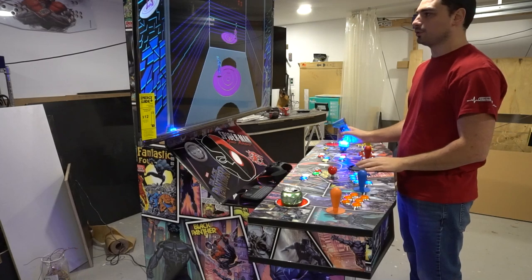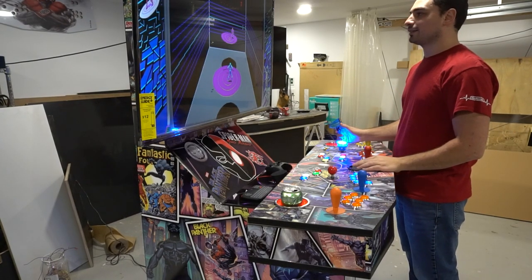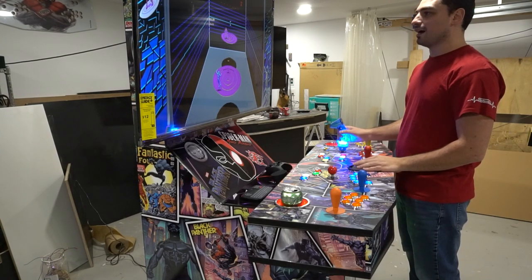You could see it there, I hope, that I could basically use the trackball and dodge with this. I don't play Discs of Tron, so right now people are like, Vic, you suck. I'm like, yes, I know, because right now the hand-eye coordination is not happening with this. But again, at least I'm able to use the trackball for that aiming thing.